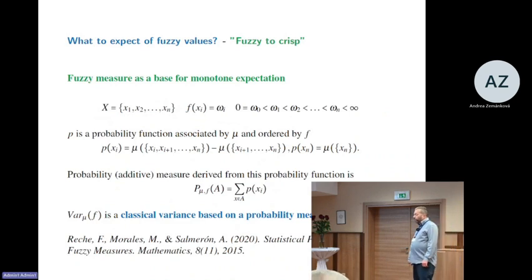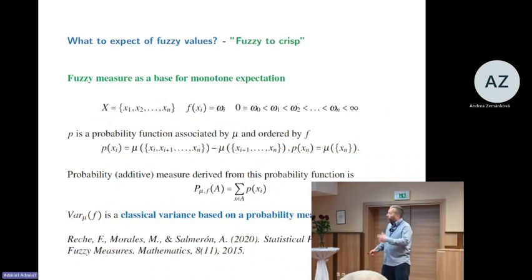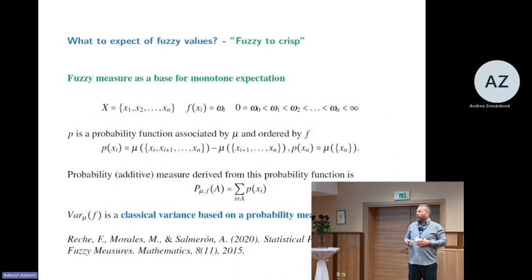Okay, so if we had a statistician here, he would not be very happy, but here you can describe a probability function by putting a fuzzy measure as the base of that probability function. This is an obviously well-known formula, and we are left with the probability of an element x_n being the fuzzy measure of that element.